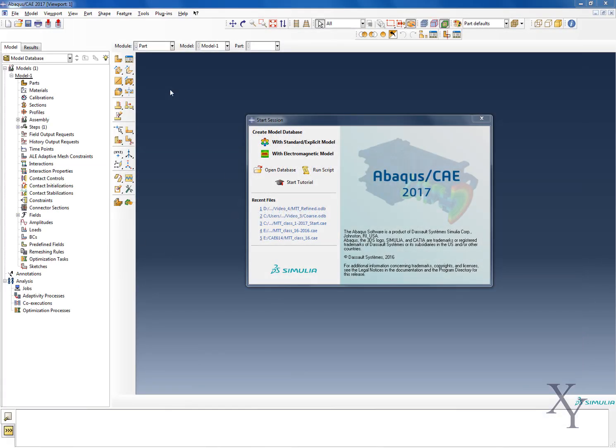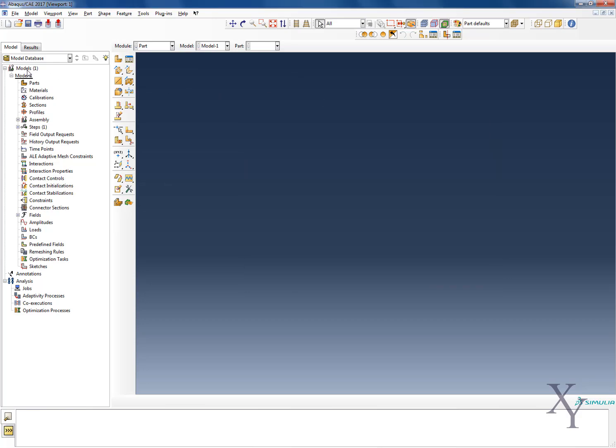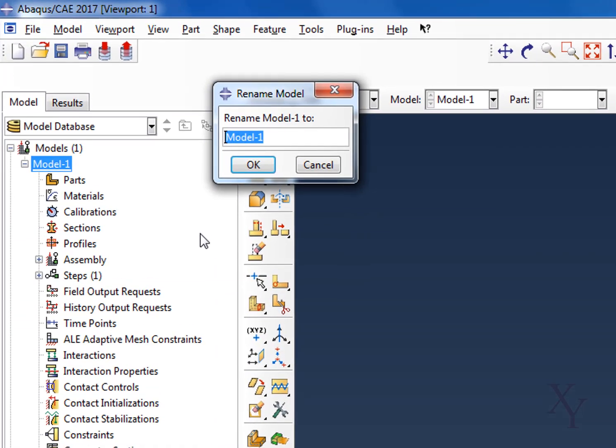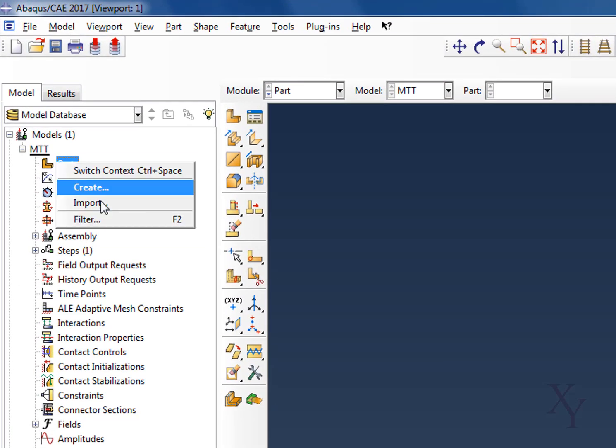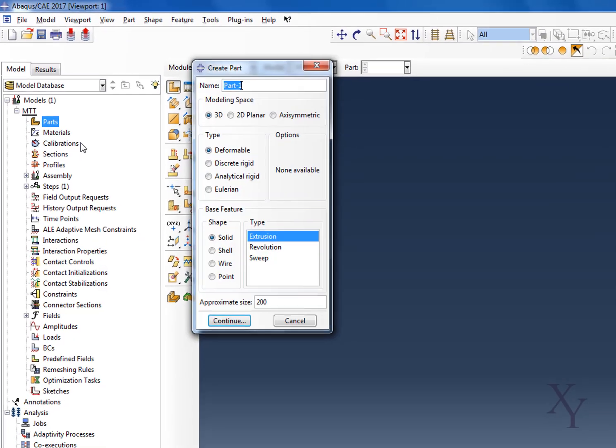Now let's get started. That's the Abaqus operation environment, that's the model tree, and that's the module toolbox. So basically, here we go. We create a model. We call it MTT. In the parts tree, we create one.